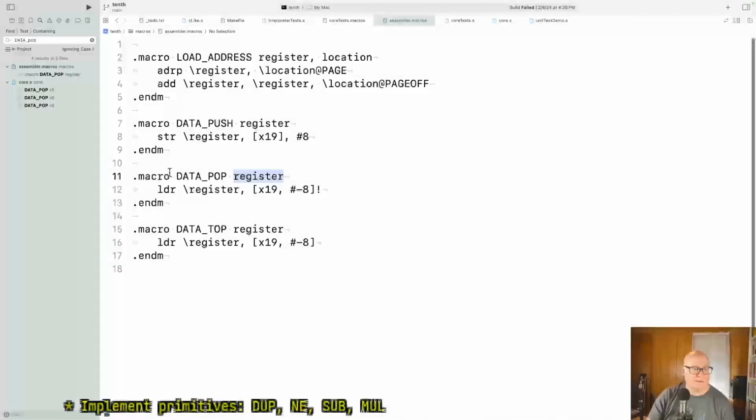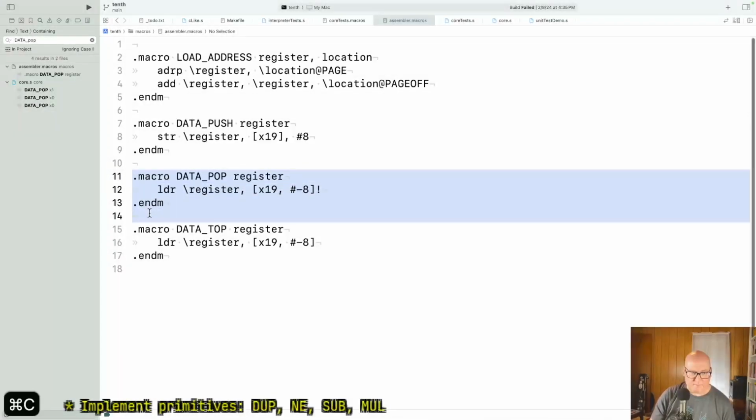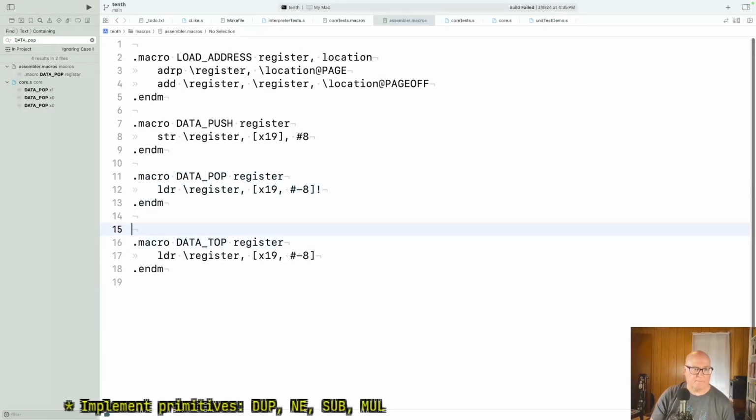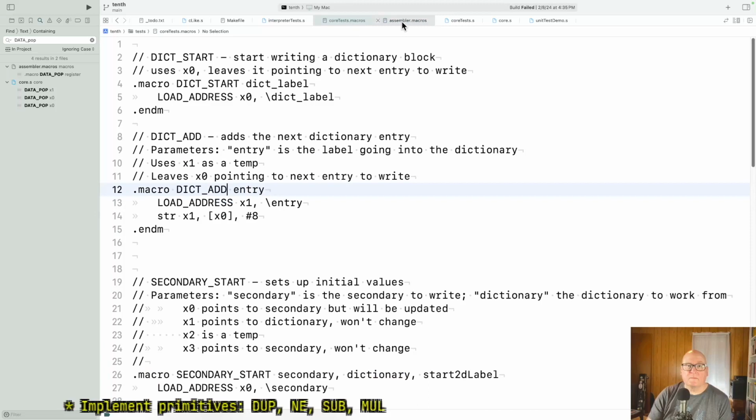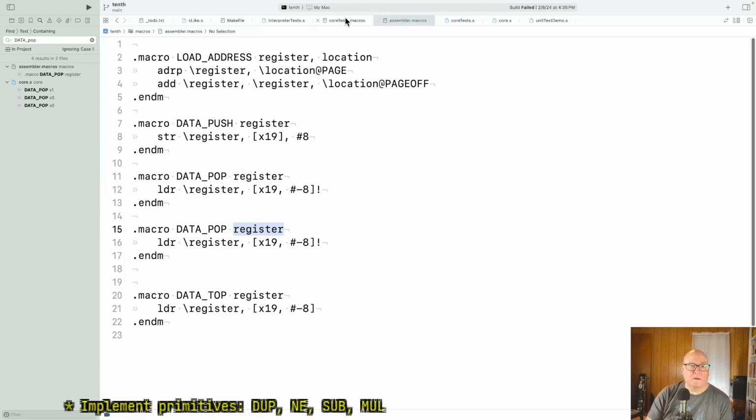Whoops, I didn't define data pop. Should I put the registers? Yeah, that's a good idea. Except I do want this macro.